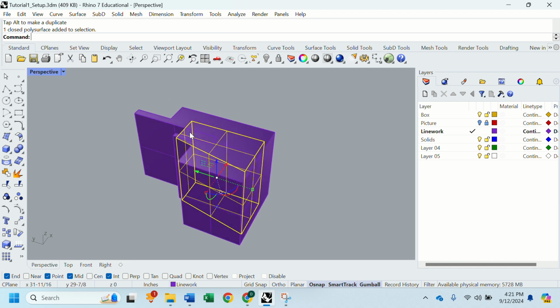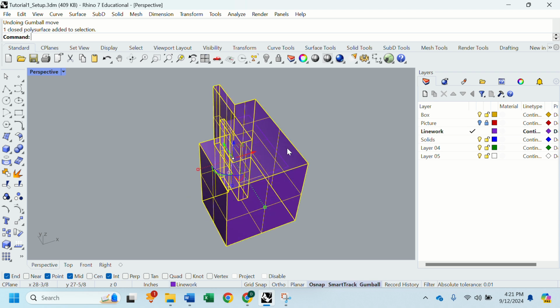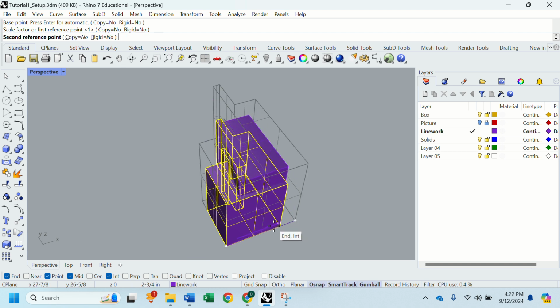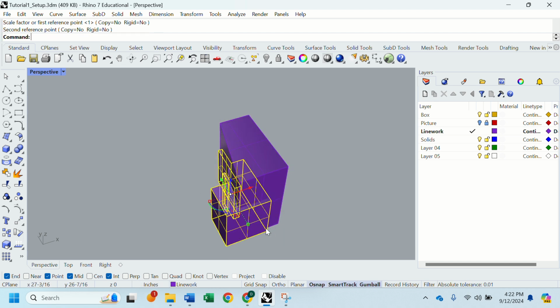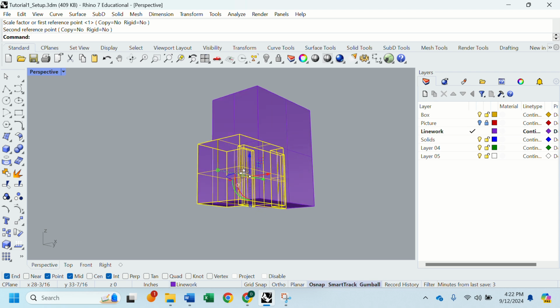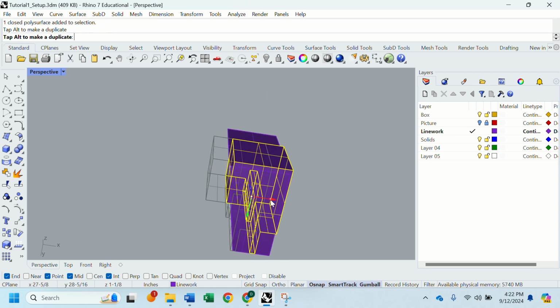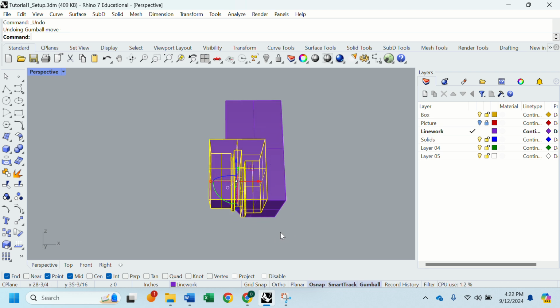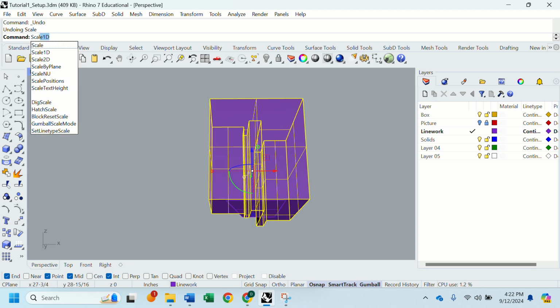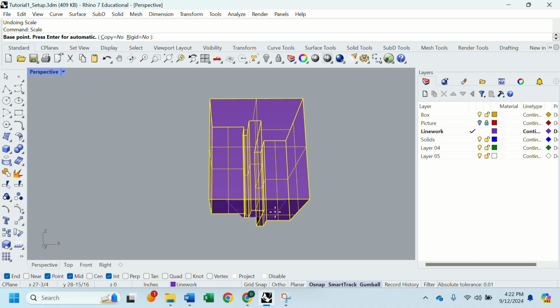Or we could go vice versa. We could say that this one is the inside space, but I don't want to do that. I want this one to be the inside space. I don't know why, it just feels more right for me. Well, the first thing I am going to do is scale it down. I'm just going to use our scale command again, and I'm going to scale it such that I think it's going to fit within. Now, let's have a look. That's not quite there yet. So let's try that scale again, just regular scale.